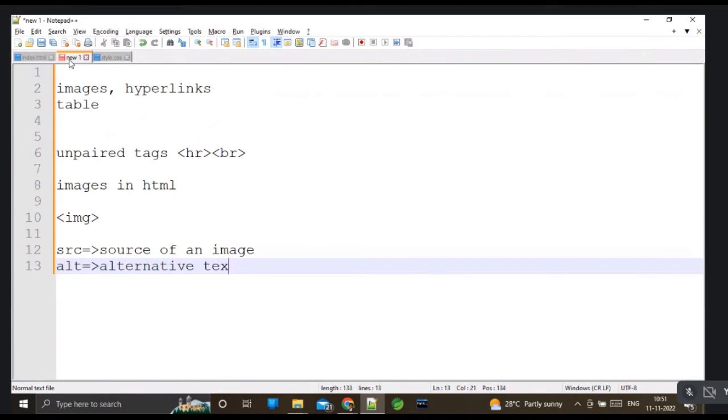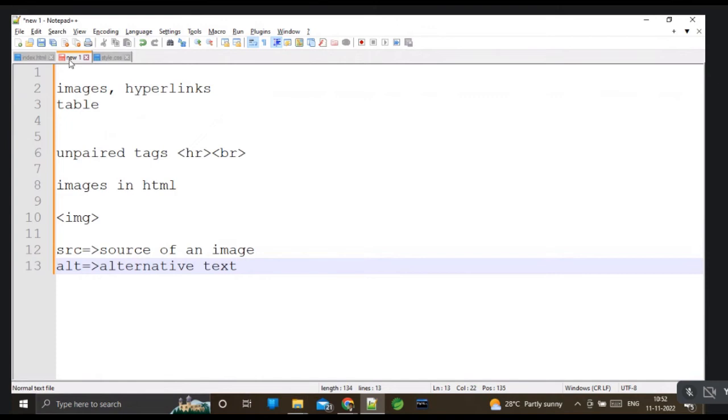Alternative text means, due to some circumstances, due to the lack of internet, or maybe the image is deleted by the owner. If we lost the image, if we pasted the wrong URL, sometimes due to unavoidable circumstances, we don't get the image in our web page. There is a chance to lose the image, maybe there is a chance the owner deletes it. There is a chance, no?